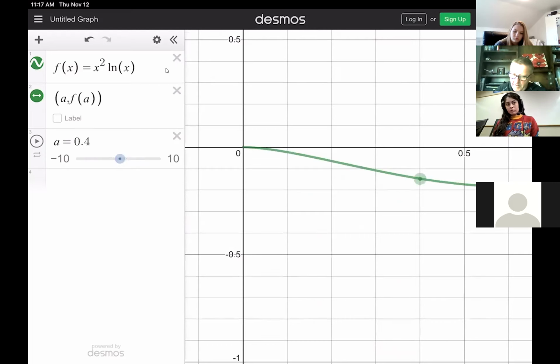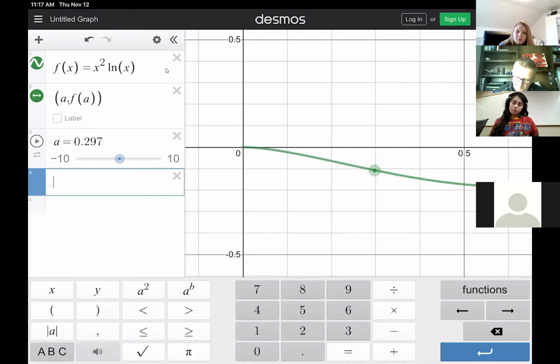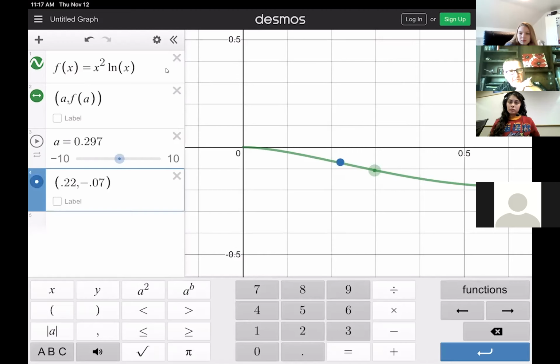To me, maybe right in there, right about there. Would you agree that looks like the transition between concave down and concave up? Now, we just said a second ago that we thought that was algebraically the 0.22, negative 0.07. Notice my guess wasn't accurate, but at least I was in the ballpark. So again, that's kind of cool. That's where the transition is between concave down and concave up.